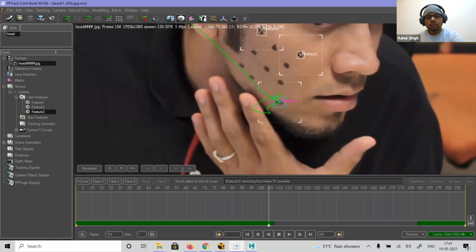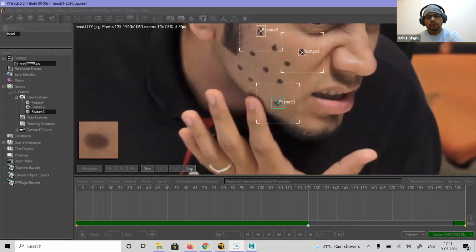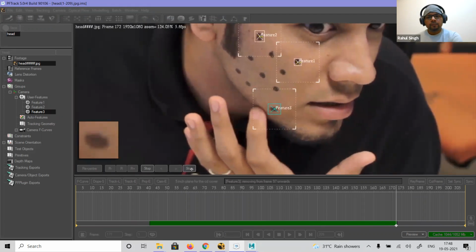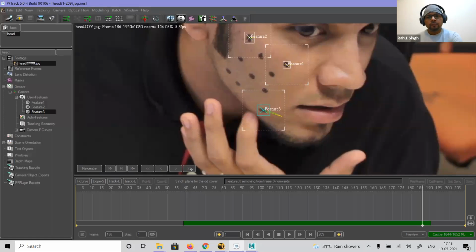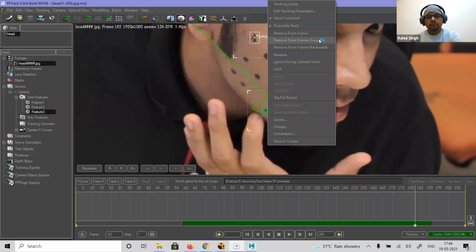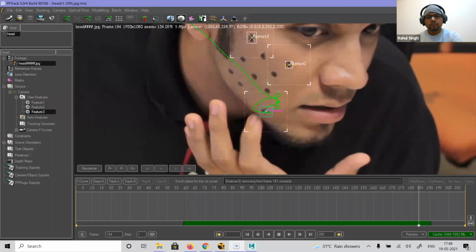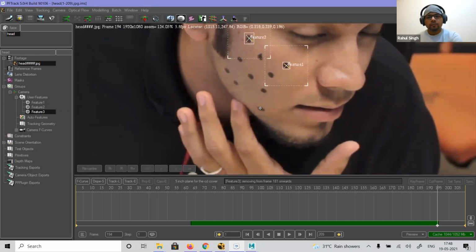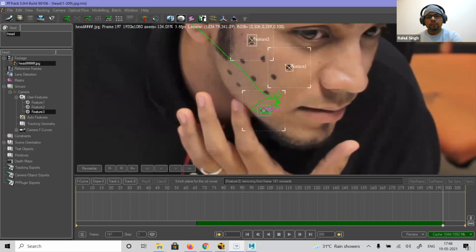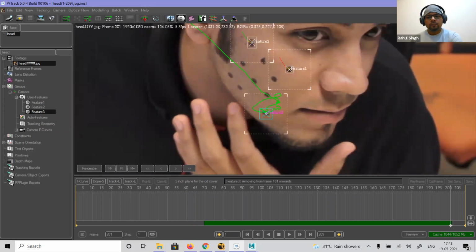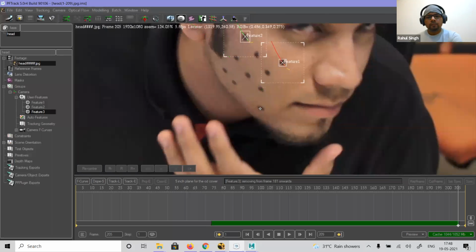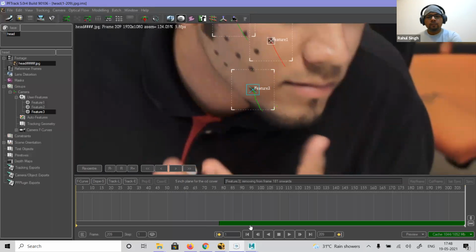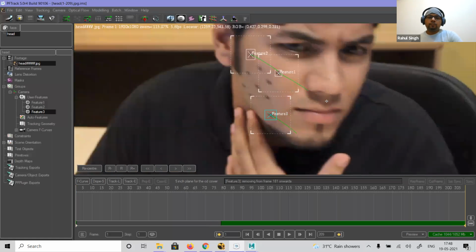And in between his hand is also coming, so that is also obstructing. Okay.